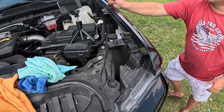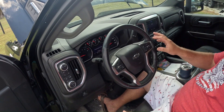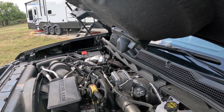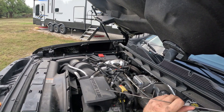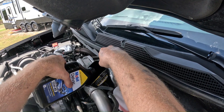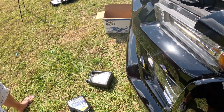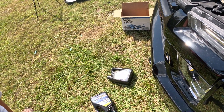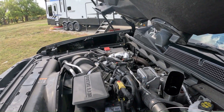Alright, fire it up, then we'll check the oil. Alright, shut her down — we got nine quarts in there, ran it for a bit, we'll double check the oil and see where we're at. I think it's gonna take that extra quart. The dealership gave me 10 quarts — yeah, we're about a quart low, so we'll put that other quart in there. You could still put another half quart in, but we're in the hatch marks. As long as you're in the operating range you're not gonna hurt anything.